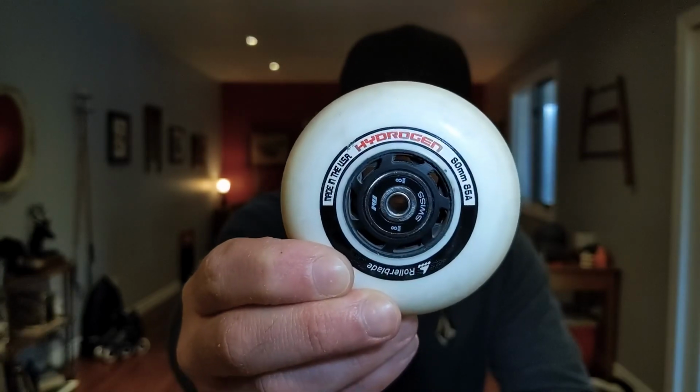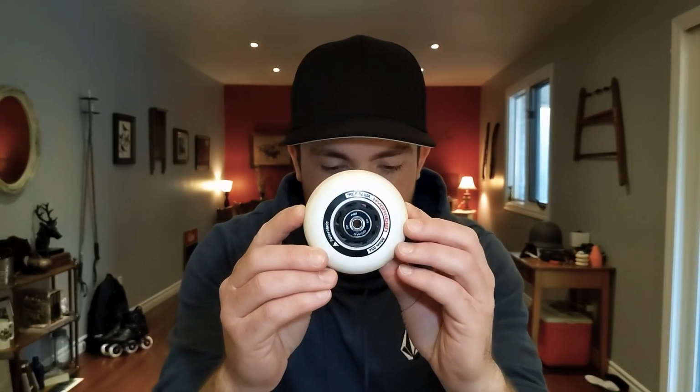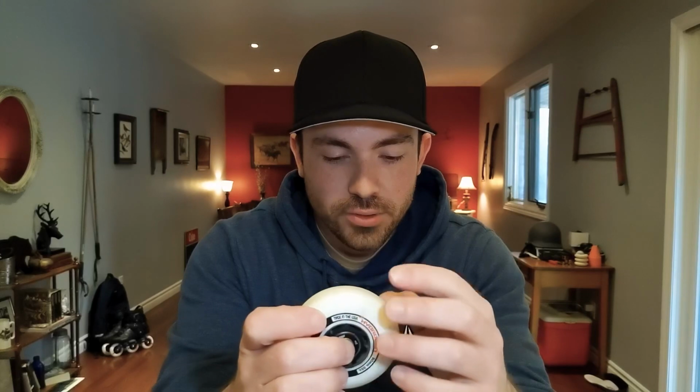Okay, so I want to start with the wheels. The wheels, unfortunately, I don't have anymore. I used them up. I did throw them out. I wish I kept them for this video. I replaced them with these, though. These are the Rollerblade Hydrogen wheels. These are a great inline skate wheel. They're the same diameter and same durometer reading as the wheels that came with the K2 Uptown. So that is to say that it's an 80 millimeter diameter and it has a durometer reading of 85A.